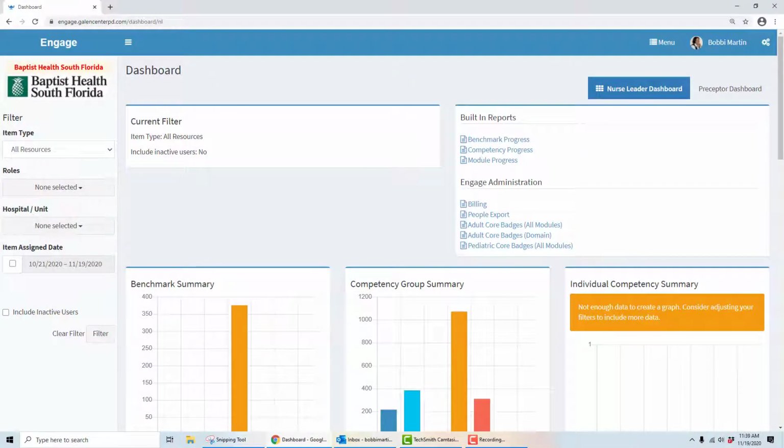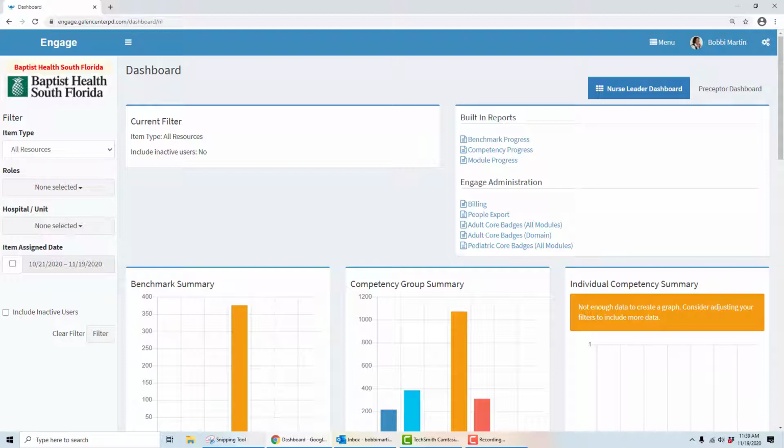I'm going to show you how to validate benchmarks, which, as you know, the NDR benchmarks are the final determination of when a transition nurse or resident can go into productive staffing. It's just typically a meeting between the nurse educator, the preceptor, the nurse manager, nurse leader in this case, and possibly the nurse educator as well as the transition nurse.